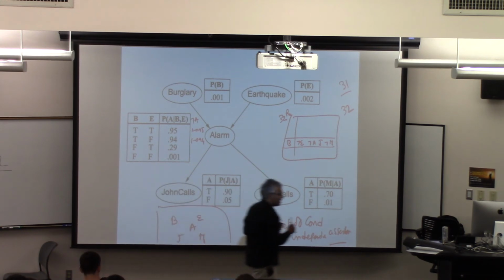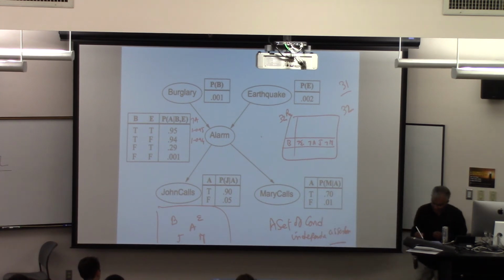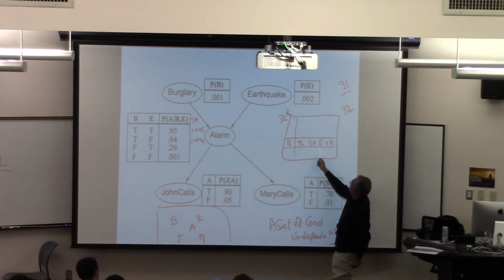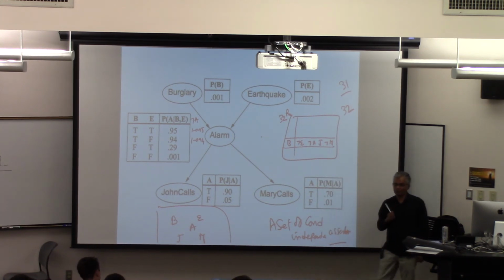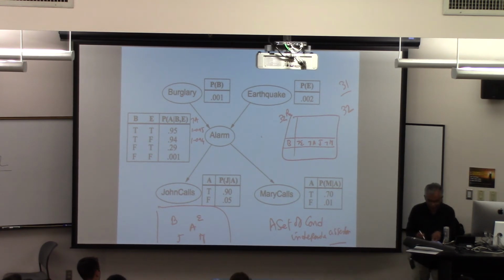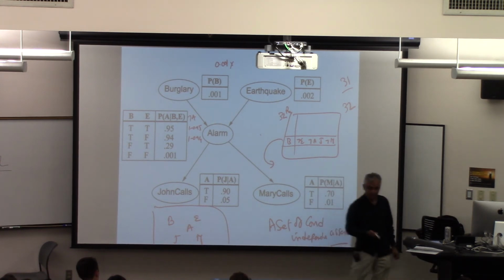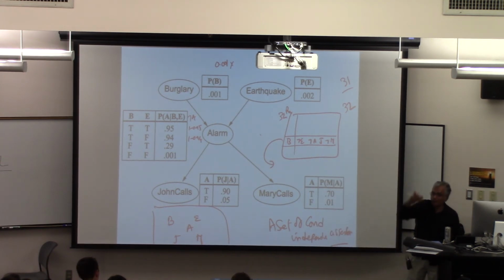The only question then is, how do I do it for this more general case? How would I have computed the same thing, probability B, not E, not A, J, not M, here? All I will basically say is start with probability of B, this is 0.01, for burglary, times probability of not E. Go basically from top to bottom in the topological order. I'll explain to you why this works later, but just go top to bottom in the topological order.